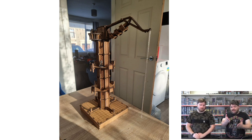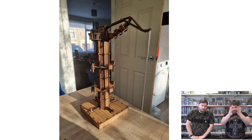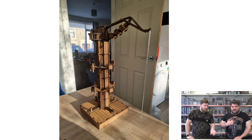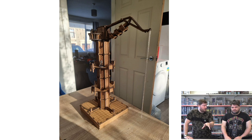As you can see, even with the missing part, the thing looks amazing. Just to say, it doesn't come on the street base there. He did add that separately, and I believe he has glued it to that base. That's a Venetian tile set. Just to give it a bit of stability, because it is probably stable on those feet it's got there, but he wanted a bit of extra.